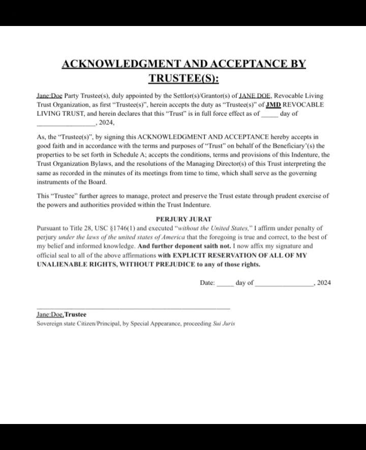So, Revocable Living Trust Organization, in harmony with the trust indenture and the trust organization bylaws, settlor grantor hereby conveys the following described property and is accepted by the trustee by and on behalf of the trust. The settlor assigns, conveys, and delivers to this revocable living trust all of the rights, titles, and interests, tangible or intangible, to any and all properties, real or personal. This list of property is comprehensive, and I mean it is. It's super comprehensive.